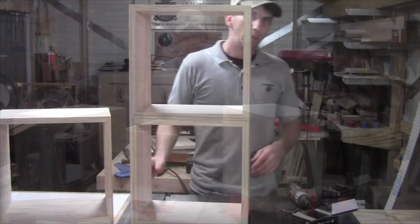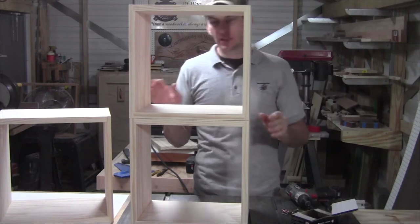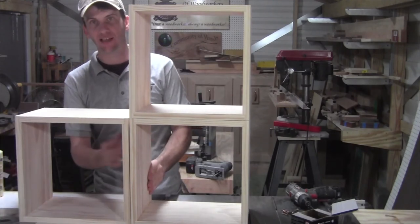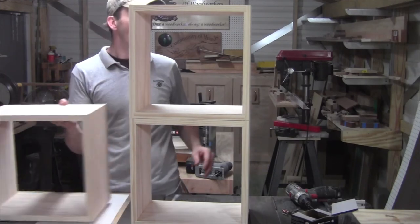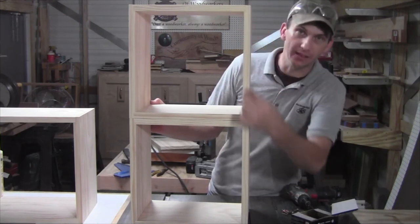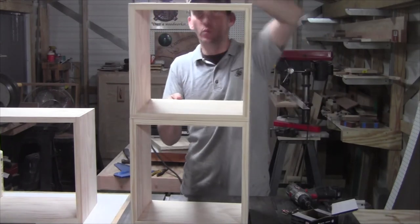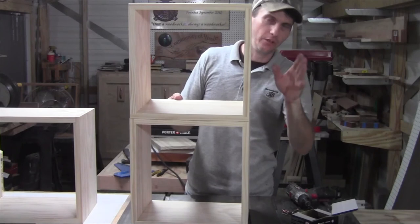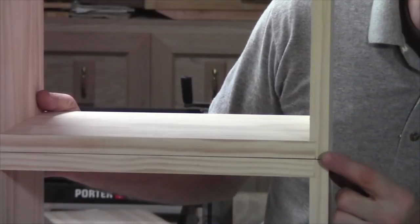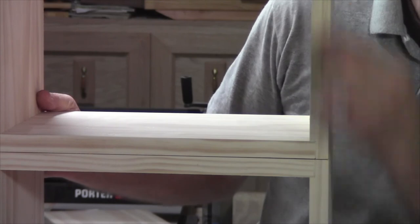To assemble the unit together, take one cube and place it on top of another. It's going to take four inch-and-a-quarter wood screws — four here and four attaching the side piece. When screwing the first two cubes together, make sure that the side pieces with the rabbets are running in the same direction so it's visually appealing and blends nicely. If you have it the other way with the rabbets oriented differently, people can pick out that detail. So just make sure your rabbets are all in line — you can see the rabbit in this side piece and this side piece, that way it just kind of flows.